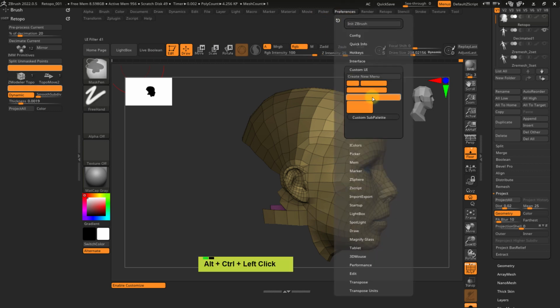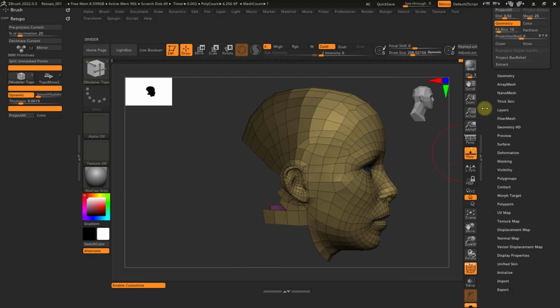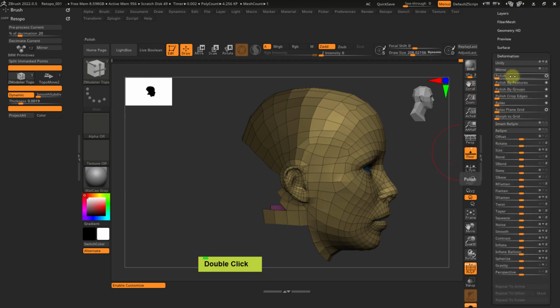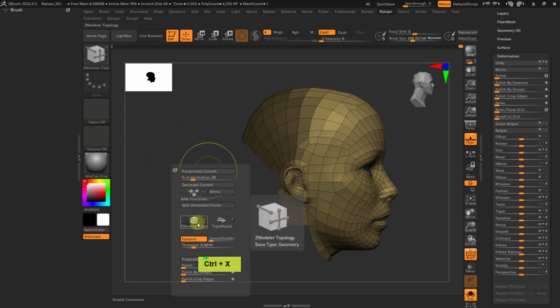So let me go in here and add one more at the top, because this project and color should go hand in hand with deformation polish features. That's a neat little thing to have. And change the order: polish by groups and crisp edges, and that's neat. Okay, let me push the polish on top. When we are dealing with this, now it's a little bit more neat. Of course, this consumes more space, but sometimes it's easier to pick on things.